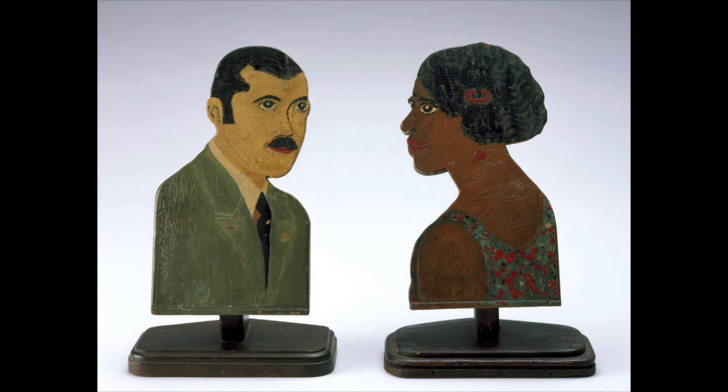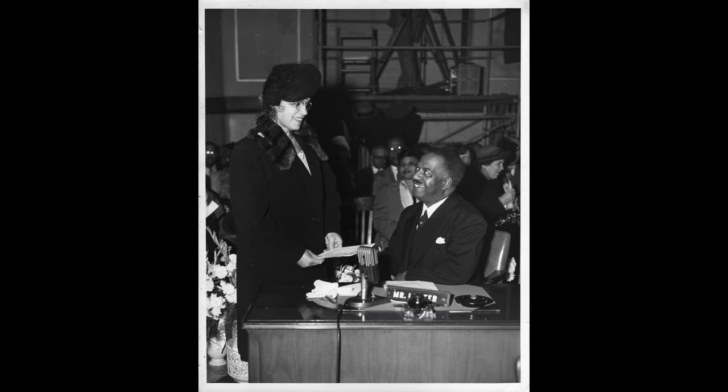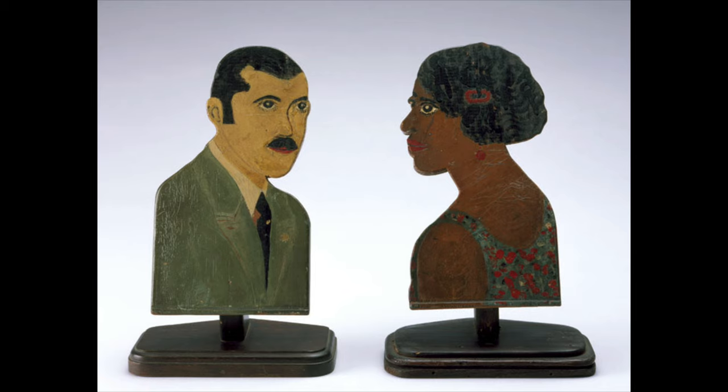Considering the Lockers' stature as local and international leaders, it is not surprising that someone felt compelled to memorialize them by creating their portraits. However, we have never been able to confirm with absolute surety that these are in fact portraits of the Lockers. The man and the woman carved from wood appear to be wearing clothes from the 1930s and 1940s eras, and the Lockers would have been living in College Hill during those decades, but when closely comparing the archival images of the Lockers with the carved portrait plaques, it is difficult to absolutely identify them as the subjects.